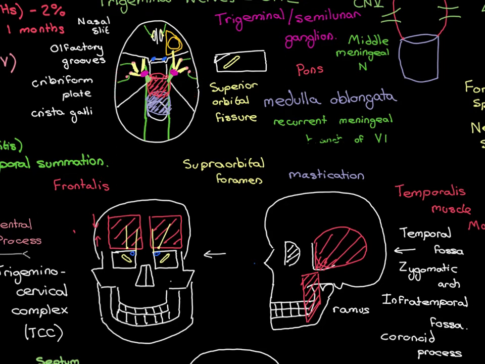And that overall means that now the posterior portion of the middle cranial fossa, both the floor of the posterior portion of the middle cranial fossa and the lateral wall of the posterior part of the middle cranial fossa, this region, all of the meninges in that region, they're innervated by a branch from the mandibular nerve on either side.